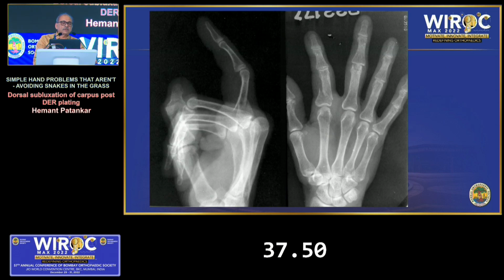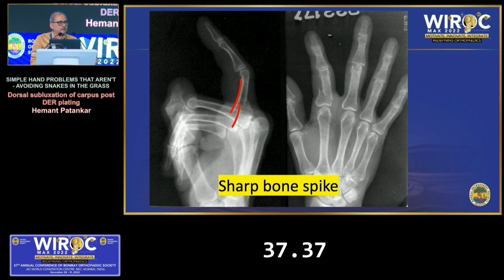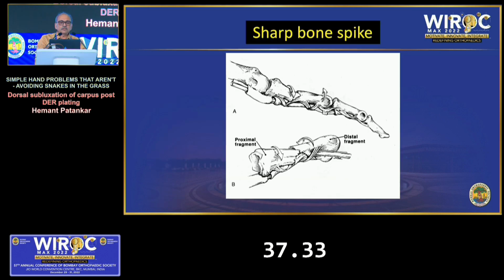The third example, which is also very common, is that the concavity of the proximal phalanx, the volar concavity, is lost. You can see the sharp spike that pokes on the flexor tendon and causes injury to the tendon inside. And you can see in this picture that the flexor tendons get narrowed and stuck up at the level of the fracture site. In addition to that, of course, there is bleeding.